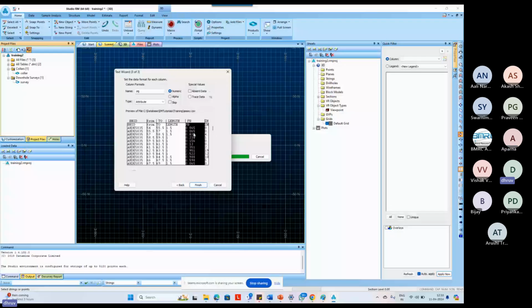Now, if there is any absent value, how do you want to treat that absent value? There is no absent value in this case, but if in some case there is any absent value, you have to click the special value and you want to treat absent value as dash, not as 0 or any other number, because you want to treat the absent area as absent, not as any number. Because if you consider an absent area as a number, the estimation will give you a different result. And if you consider the absent area as absent, the estimation is going to give you a different result. Why so? Can anyone explain or can anyone answer?